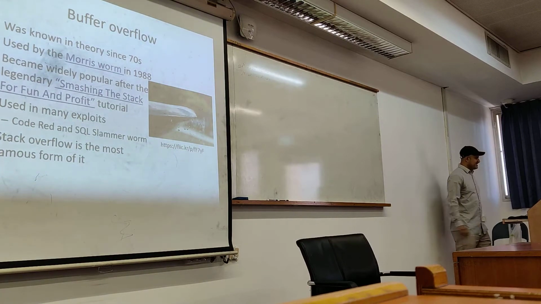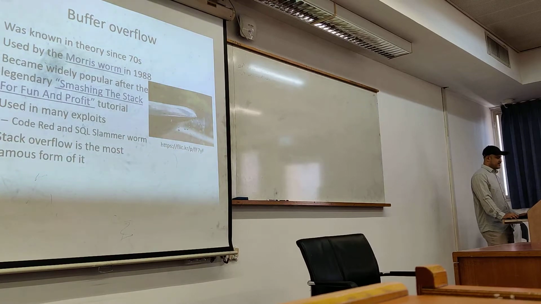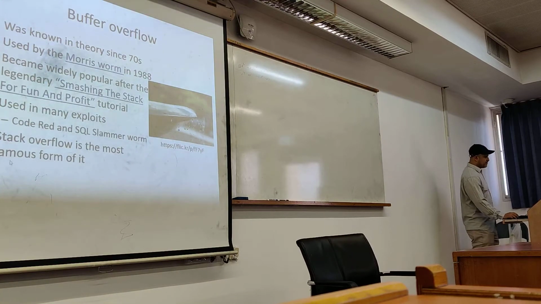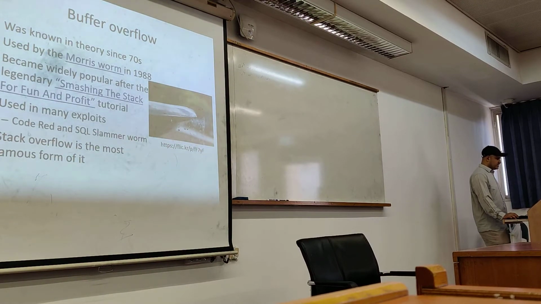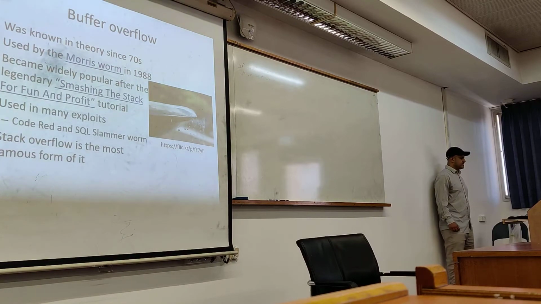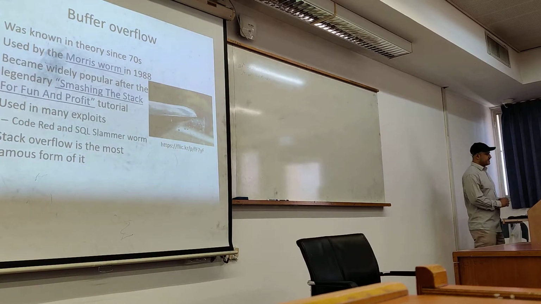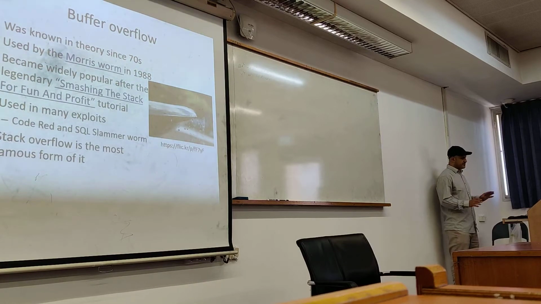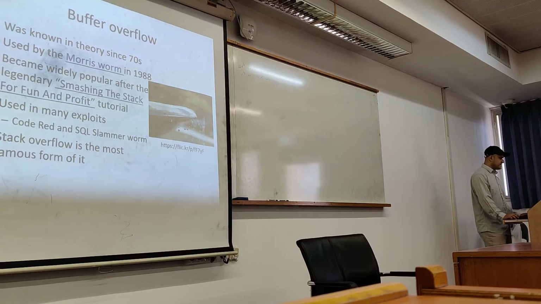And that's it. It's used in many exploits. You've got here an example for Code Red and Slammer worms. They all used buffer overflow and caused a lot of damage, of course. The most famous attack related to buffer overflow is the stack overflow. We've also got the heap overflow, but I'm not going to speak about heap. I'm just going to concentrate on the stack.